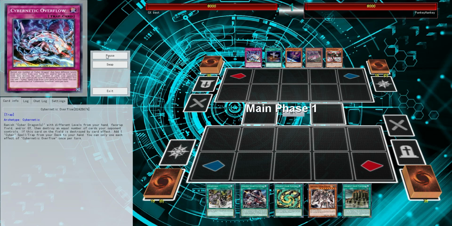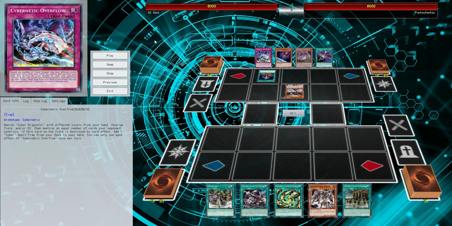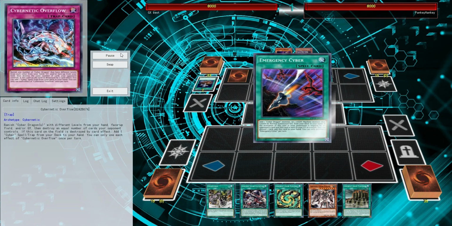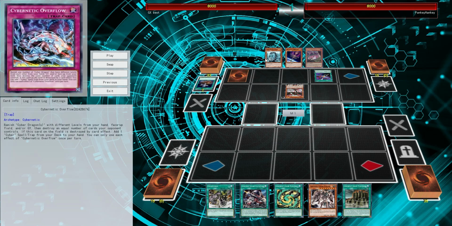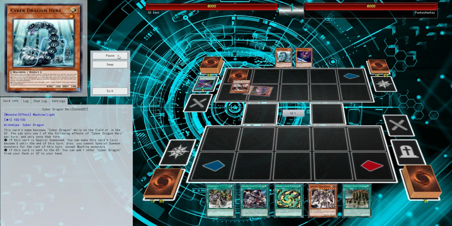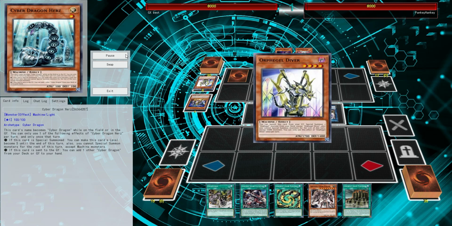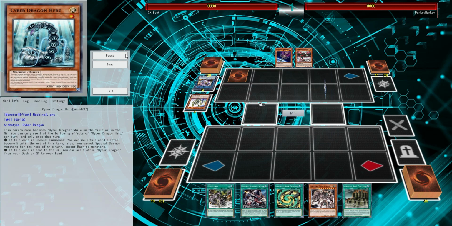So yeah, our opponent is going first, summons the Cyber Dragon Core to search the Emergency Cyber, using the Foolish Burial to send the Nightmare. Emergency Cyber is adding the Hers, and then Tsuchinoko is going to get discarded and summon itself, and then he is going into the Nightmare combo, plus some neat little Cyber Dragon plays as well. I believe you guys all know the Nightmare combo by now, so I'm not gonna super bother with explaining it.